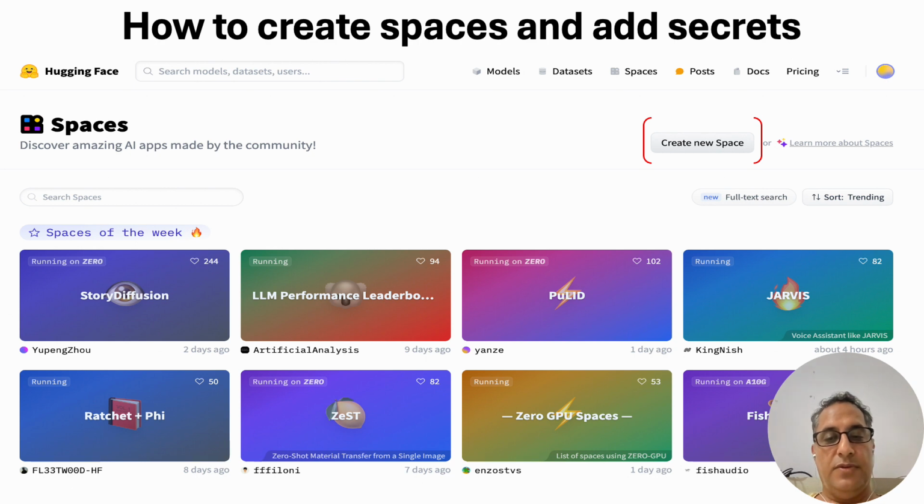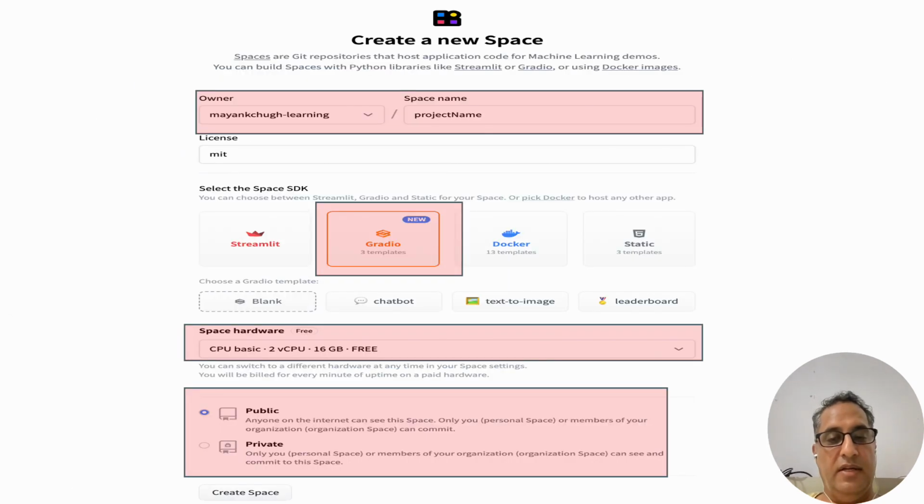If you go to Spaces, to create one you just click on Create a space. You can give your space name as the project name and choose which application you want to create, such as Streamlit, Gradio, Docker, or static.